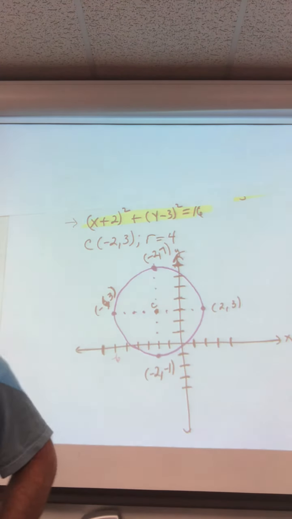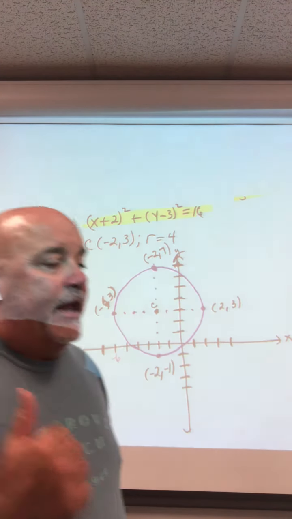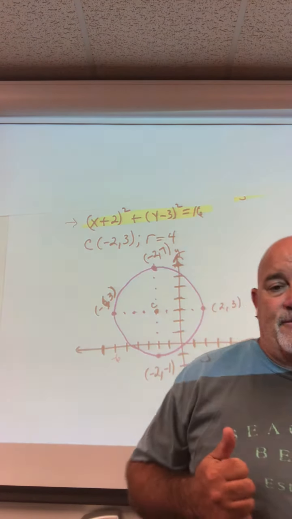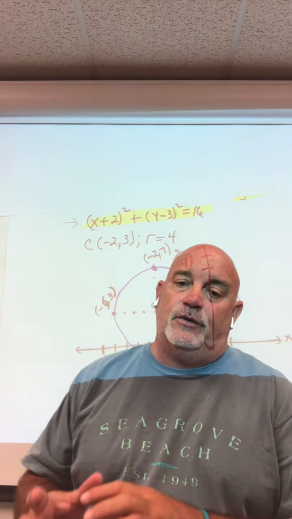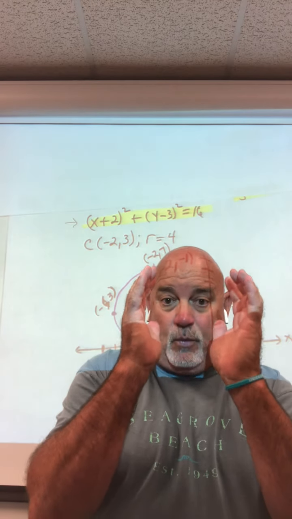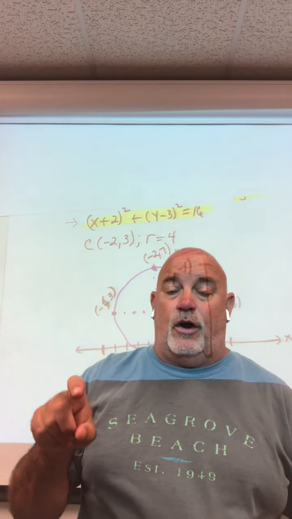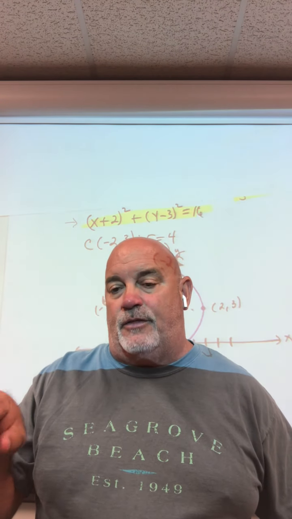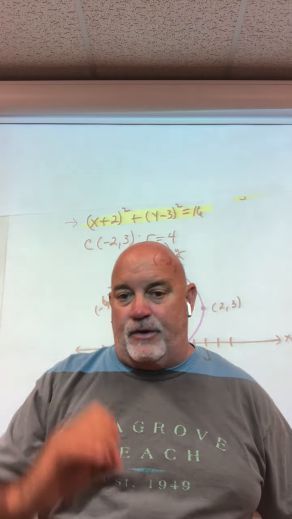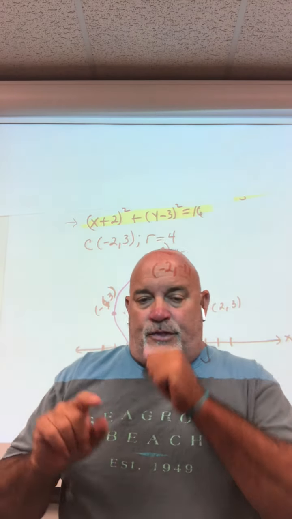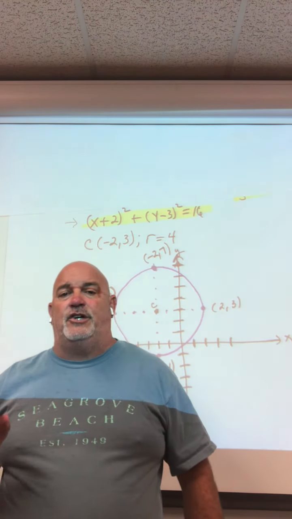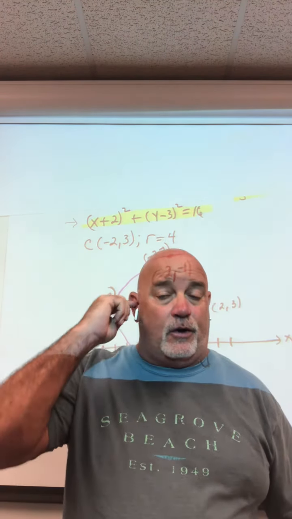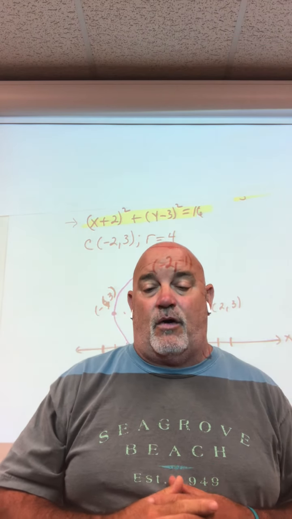Now, let me mention something to you about your homework. In your homework, when you're graphing a circle, you'll see the graphing window over there. Put your cursor over in the graphing window. And the first thing you'll do is you'll click the picture of a circle up under that graph. The reason you have to click on circle is you have to notify the computer, hey, this is what I'm about to graph.